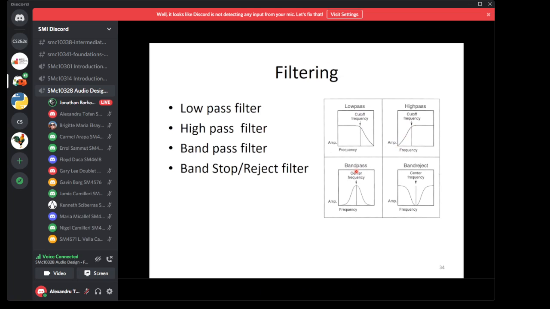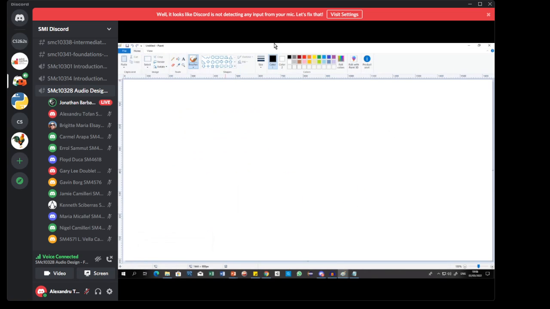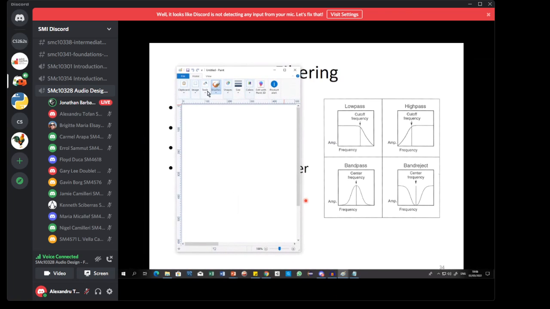So to have a band pass filter, what we need is that the cutoff frequency of the low pass filter is higher than the cutoff frequency of the high pass filter. So if this cutoff frequency is lower than the cutoff frequency of the low pass filter, we will only allow those frequencies between those two cutoffs to pass through. And that gives us our band pass filter. Let me show that quickly here again.